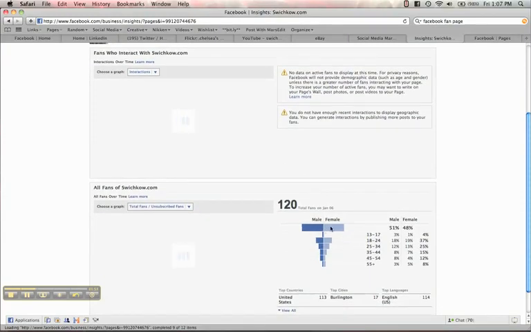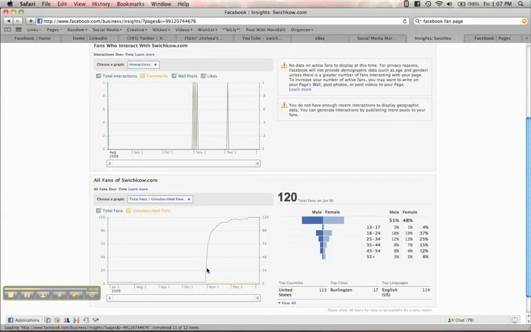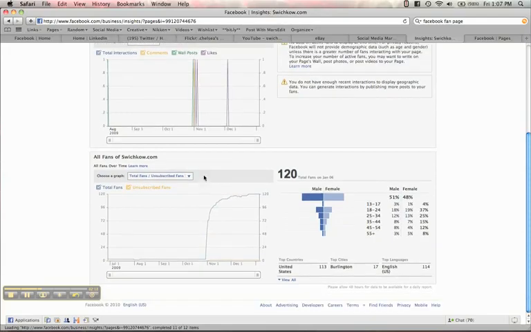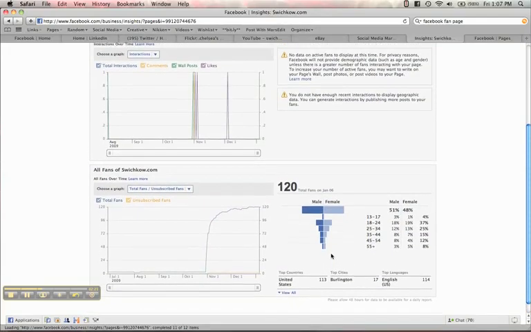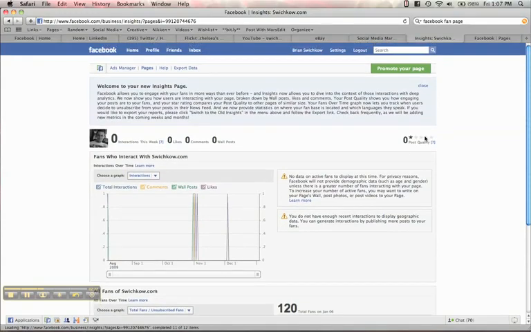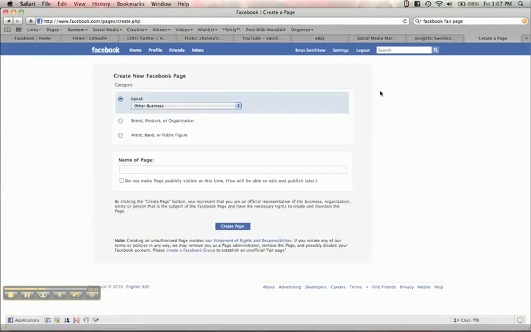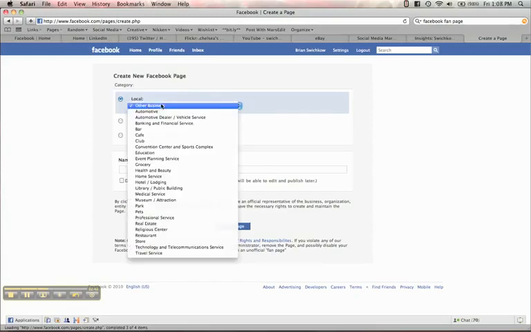Under Insights, let the data load for a second here. You'll be able to see statistics on your visitors and the people who are joining. And as you can see, I have a kind of an even distribution of male to female, and obviously more of my audience is in the younger range. I have a few people over the age of 55, but not that many. And you can see here when I started my fan page and how it's gradually risen, and I don't really have that many people unsubscribing, which is great. But this is a great way to see what you're doing, and it helps you find out what's working and what's not. So that's the Insights page, and it allows you to basically see how good of a job you're doing.